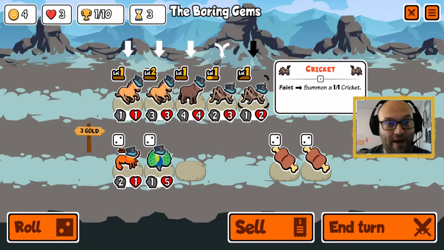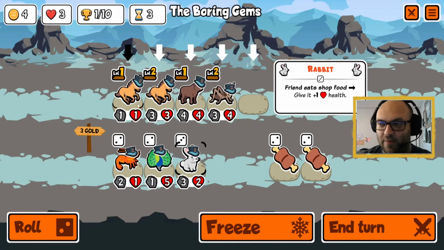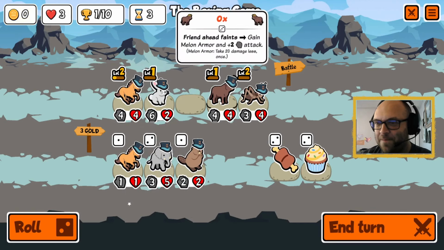So I'm going to go and combine my crickets also to get potentially another really good unit. Rabbit, not the best, but we'll go ahead and throw them in. I did not mean to combine them, but that's okay. You know, sometimes you misclick and you make mistakes.